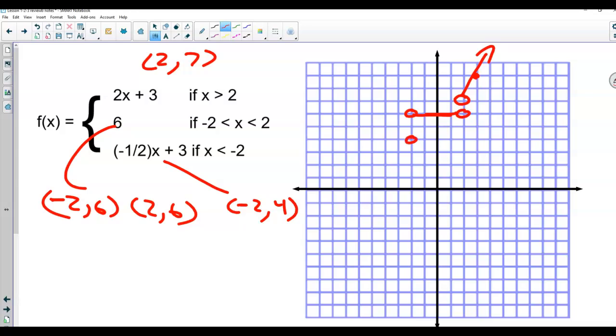It's a negative slope, and I'm going left. Up 1, left 2. Up 1, left 2. See, if it was a negative slope and I was going right, you'd go down and to the right. You've got to know our directions of our slopes. There's no excuse not to know that.